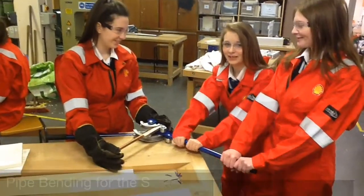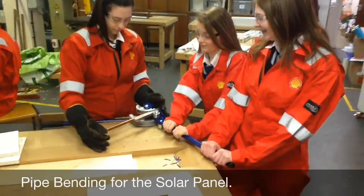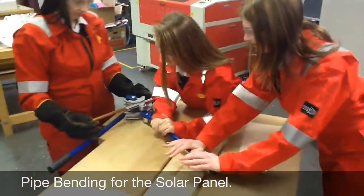We spent the day at the Shell Wood Bank Tower. We got split up into groups with girls from different schools. In our groups we were given a renewable energy to research and to make a presentation that we had to propose to our judging panel. There was also a day when Ailey and I went to Kincorth Academy to speak to the girls there to introduce them to the course.